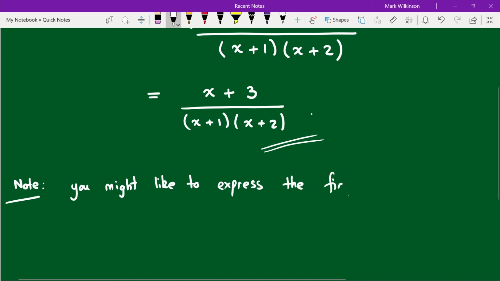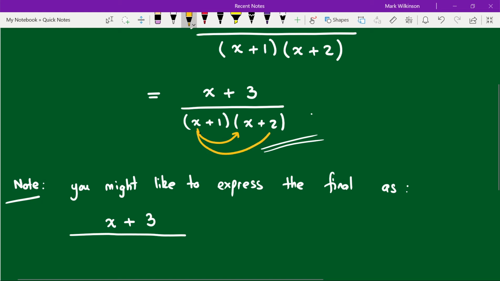as the following. So x plus 3 over, and at this point we can break the brackets in the usual way that we would, the first term times the second, and then the other two arrows in a similar fashion, 1, 2, 3, 4, which would give us x squared plus 2x plus x, which overall will give us plus 3x, and then plus 1 times 2, which is plus 2.